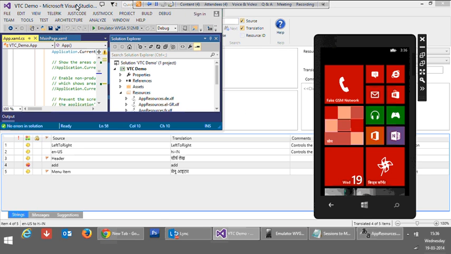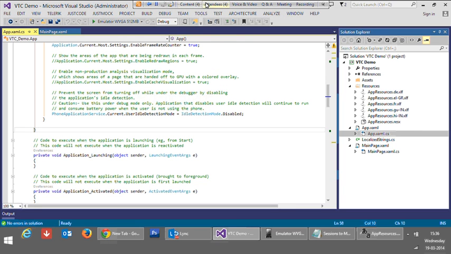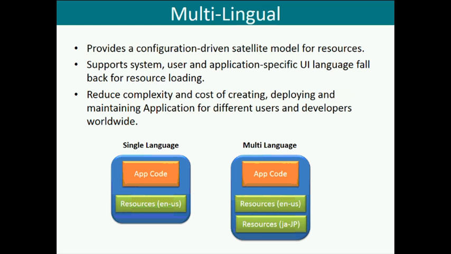Going back to my PPT. Okay. So that's all about the multilingual part for Windows Phone 8 specifically, and we have the same process which we can do for a Windows 8 app as well. So when we target the application for both platforms, we can prepare a single resource file and assign it to both platforms instead of doing repetitive work for Windows Phone as well as for Windows 8.